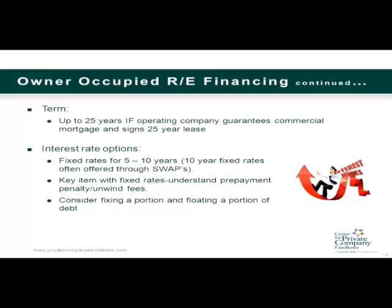Can't tell you how many borrowers we sit down and talk with, and they say, no, I don't have a prepayment penalty on that loan. I can refinance it now. Okay, great. Would you mind sending me the document just to make sure that you don't have a penalty, so we can help you work through that? And you get it, and sure enough, there's a prepayment penalty in there.